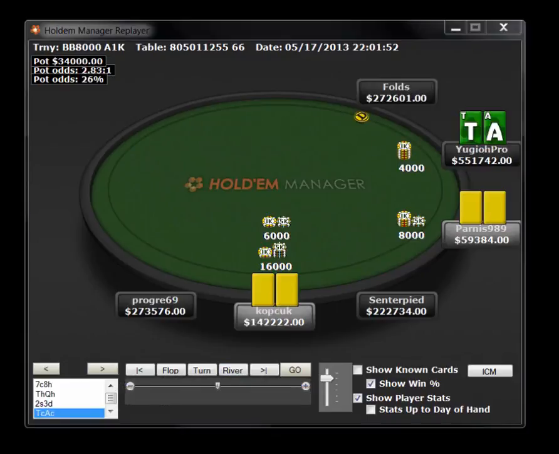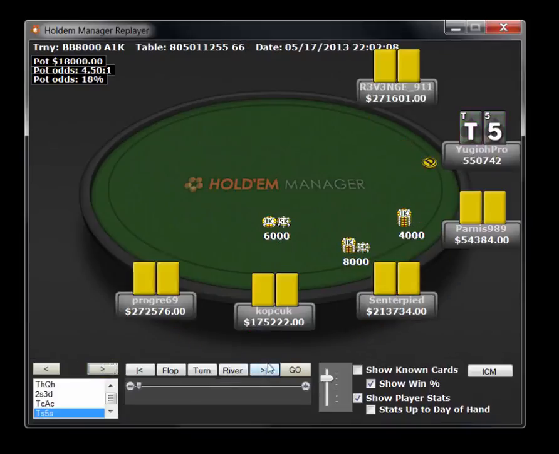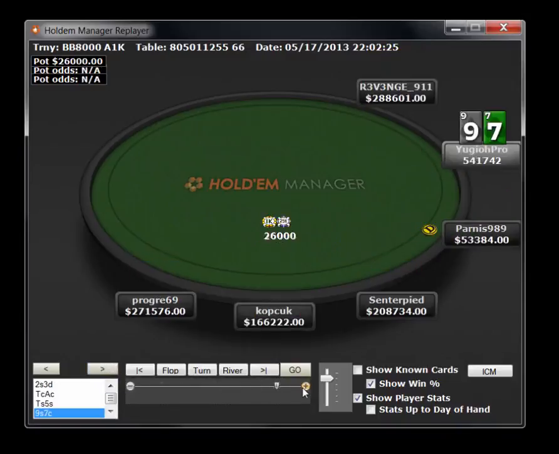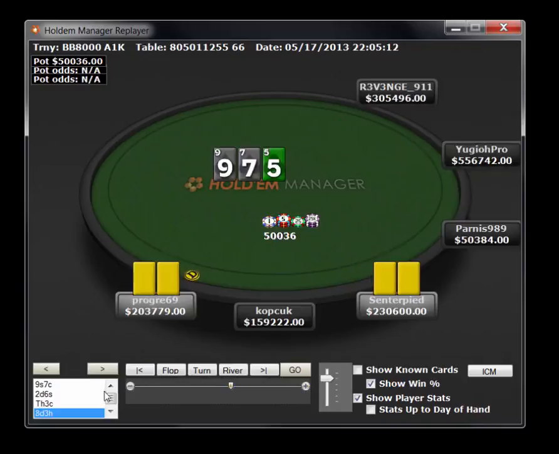Okay, so Kopchuk here seems to be a huge nit. There's still arguments for a call here, but I don't really hate folding. I don't think it's super bad. I think there's a clear open. 7-9 is just obviously a much better hand than 3-8 suited.